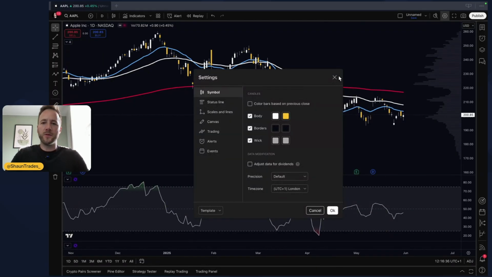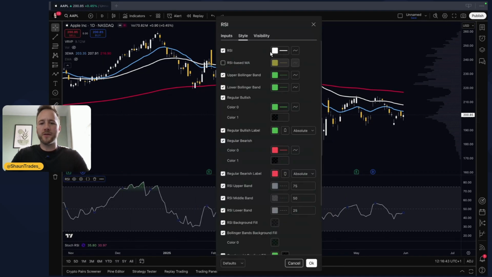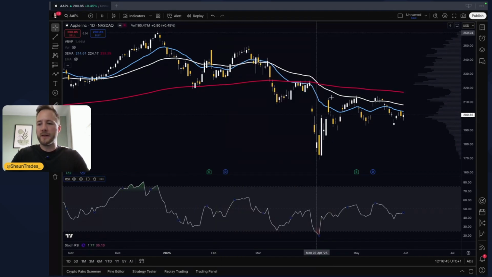And of course you can customize it how you want. The settings here, no, not settings there, it's actually settings there. So you can just see it below my window there, and you can change all the different upper bands, etc. I've got them set to 75 for the higher band and 25 for the lower band.